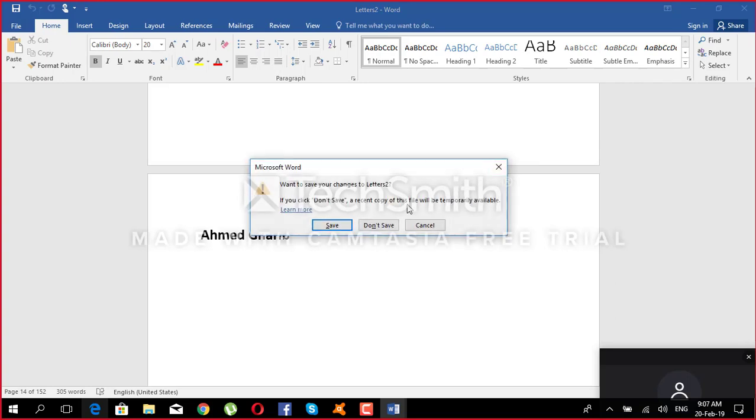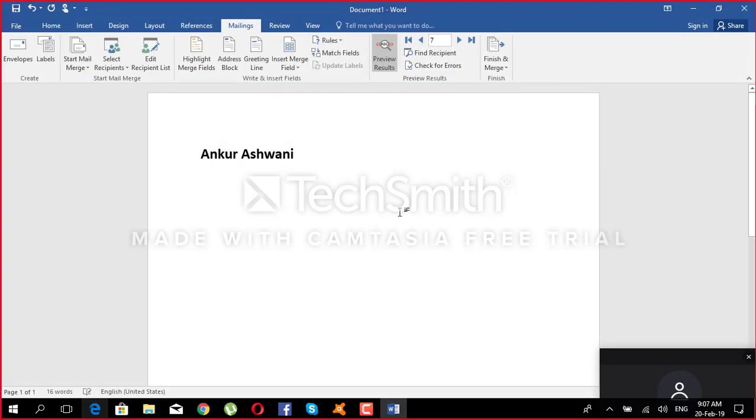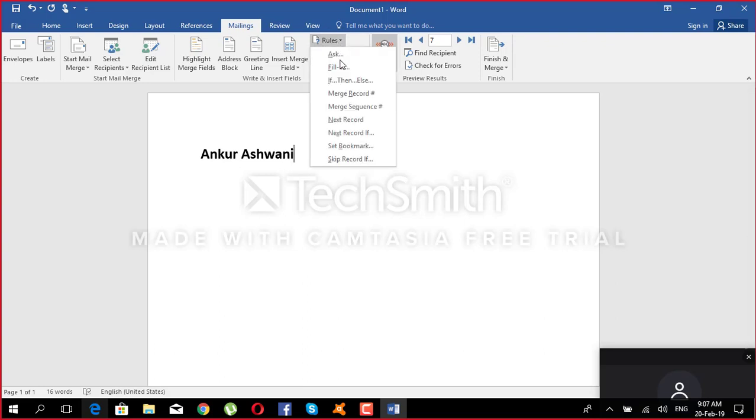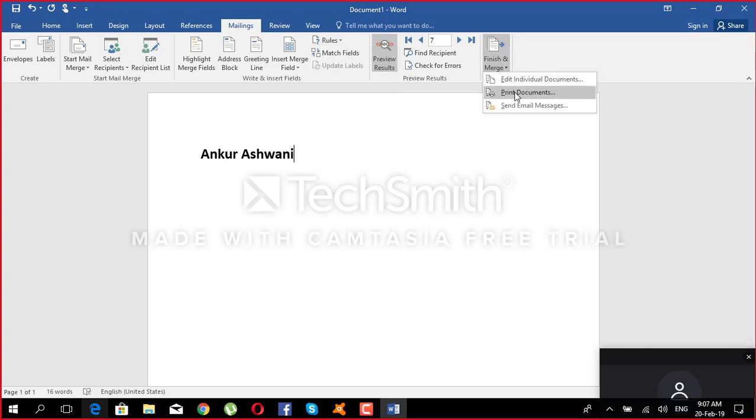Because in Skip Record If, it does work, but it will only work when you print it. It will not show you right away over here. So there are many students who don't know this part and they keep on wasting their time. Will you remember the point of what I said? That Skip Record If is used to skip all, but it only works when you print it, when you preview the records. Otherwise, it doesn't work. Is this clear?